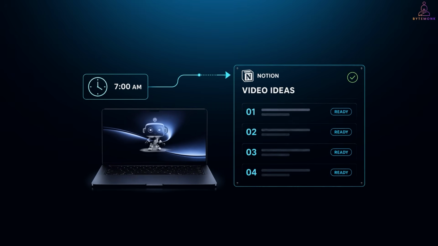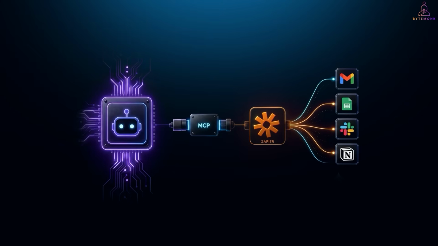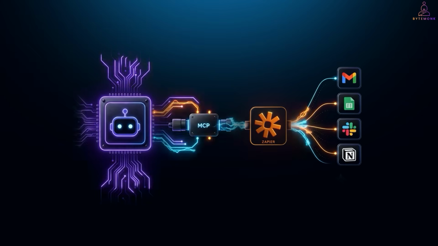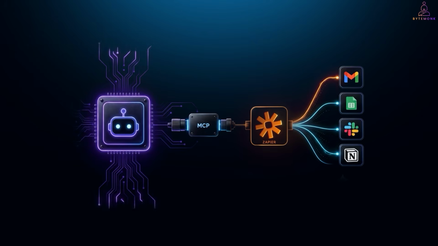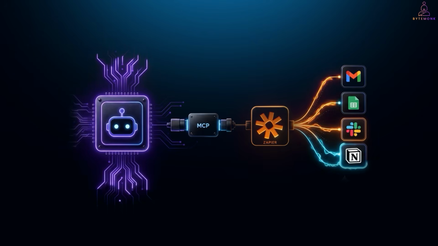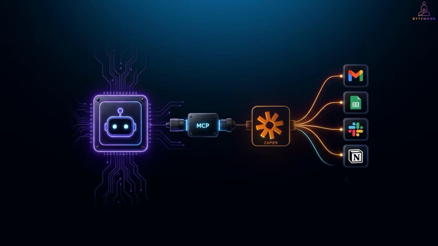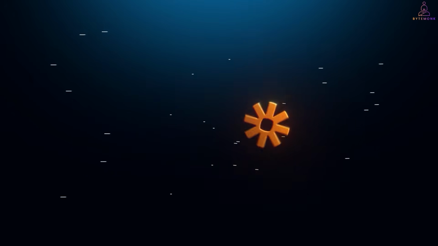Now, an AI agent collects all this information and gives me a shortlist. So in this video, I am going to show you exactly how I build this and how you can build your own. In fact, you can start building in about 5 minutes with no code at all. So follow along whether you write code every day or you have never written a single line. Let's get started.